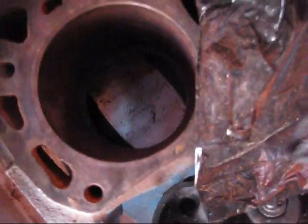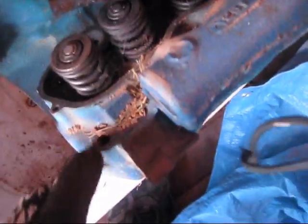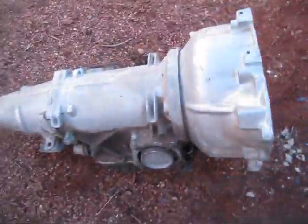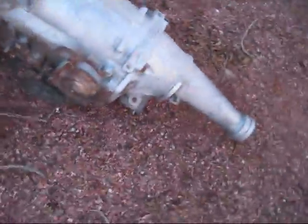Here's the straight 6 motor. Hopefully I didn't hit it when I pulled the thing out of here. It was sitting right there. You can see the big puddle of water. That's where it was sitting. There's the '94 buried under junk. Got a bunch of other engines under this tarp that I haven't pulled out yet. Go-kart, other go-kart, C4 transmission. Got sitting on my nice flat rubber tire.